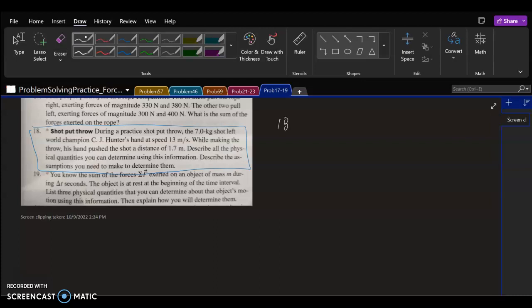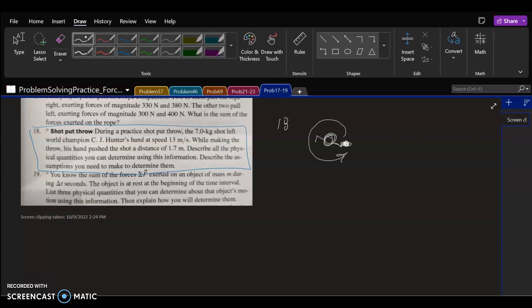Now, this one's a little funny because in a shot put, the guy that does the shot put, if I was to look at his head from above, and maybe here's an arm that holds the shot put, and here's his other arm, he kind of rotates around, and then he throws the shot put. I'm not a great artist, but if you can imagine, that's the guy, you're looking at the top of his head, that's this big iron ball, and he spins around and hurls the thing off.